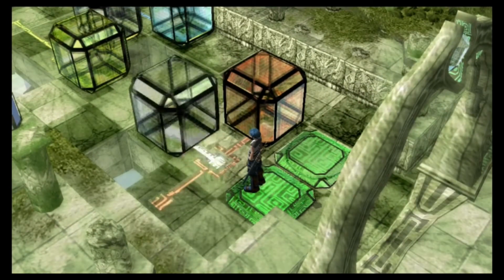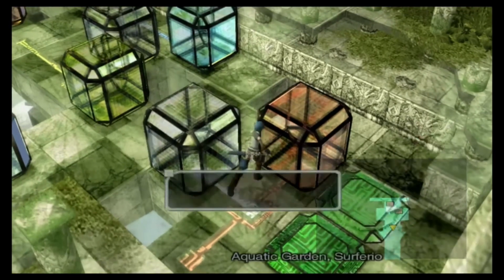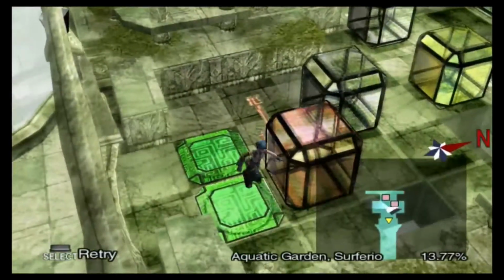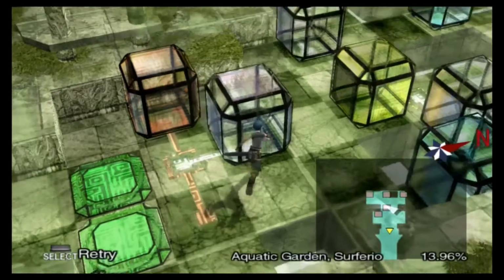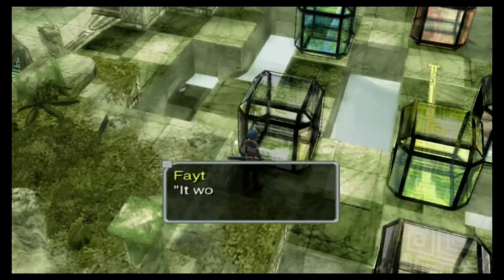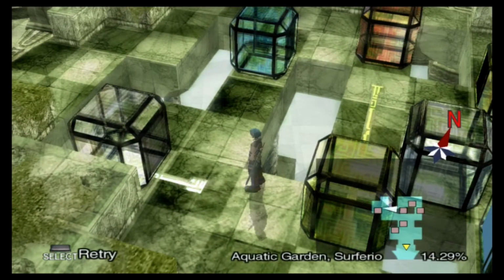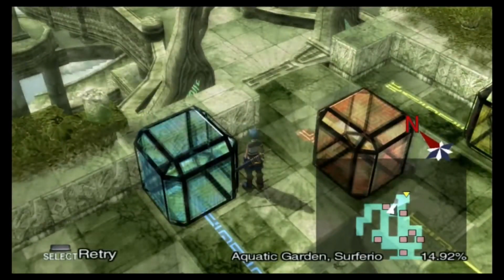So we want to move this one, I believe. And then this one. Maybe. Oh, here we go. This one. Move it from here. And we want to go for this white one over here. And flash from the side. Yes, I get it. Move it. And then finally, head down to this one. Move it. And that will let us proceed through.